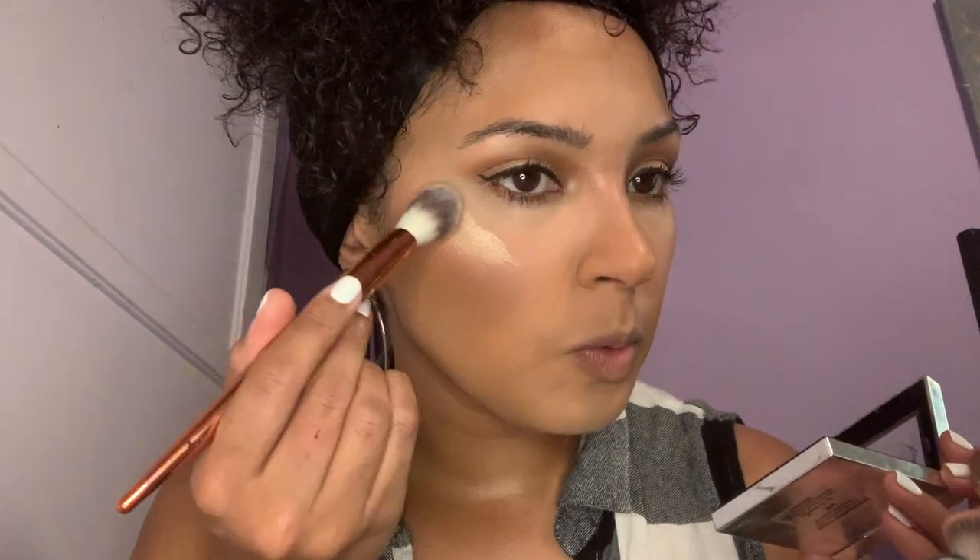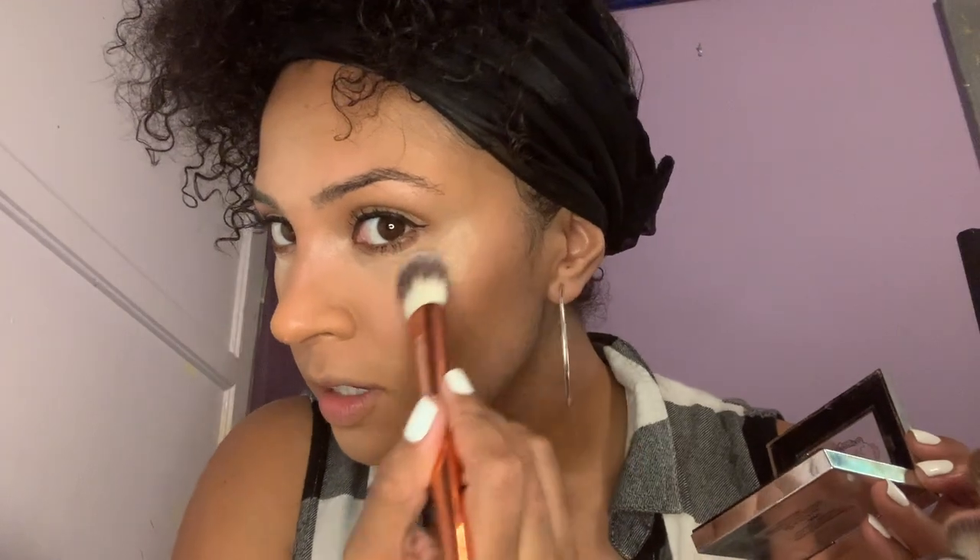I'm going to try using this brush for blush. I can't really tell — I might not use it for blush again, but for bronzer yes. I'm going in with my highlighter and giving my brush a spritz because I already get the feeling it's not going to show up otherwise.